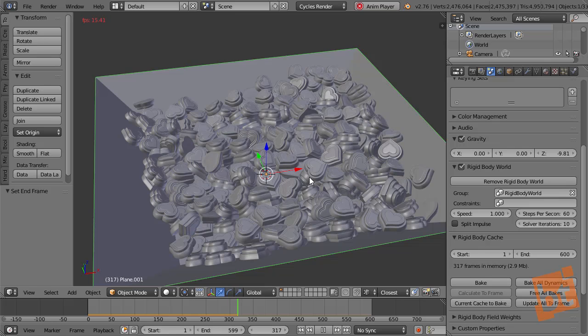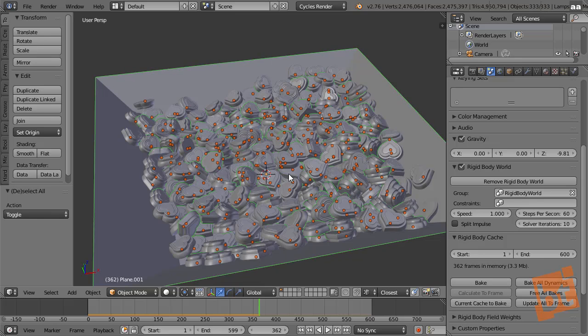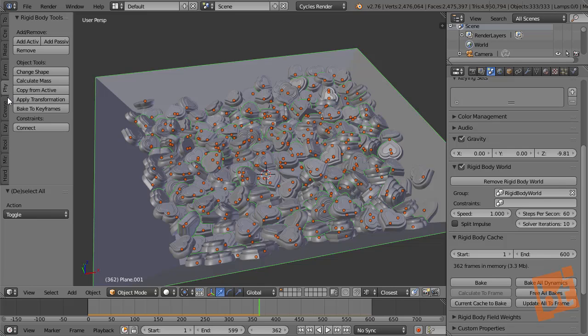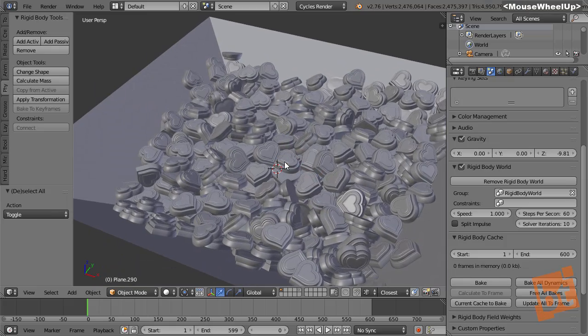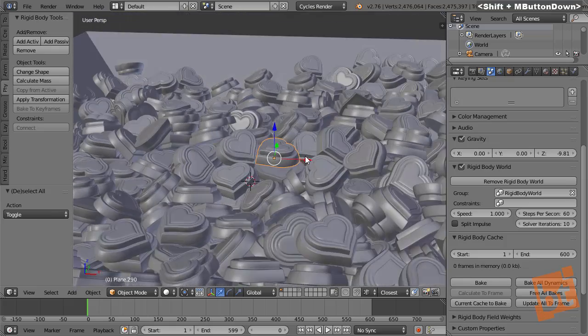You can see how it continues, and they are just stopping there. Okay, so what I need to do now is to come here to the physics panel, right? You don't see the full name here, but it says physics on it. And I'm going to apply the transformation and remove the rigid body tools. This means that now all of these objects are just staying here like this. The animation is not calculated anymore. There are no more physics simulations. The movement has been applied into this specific frame.